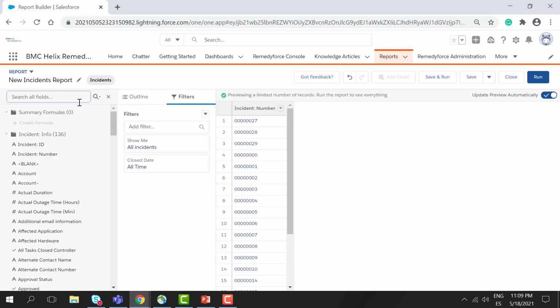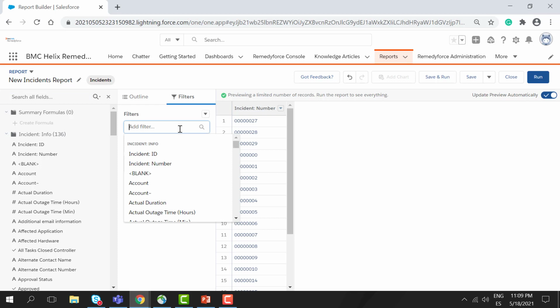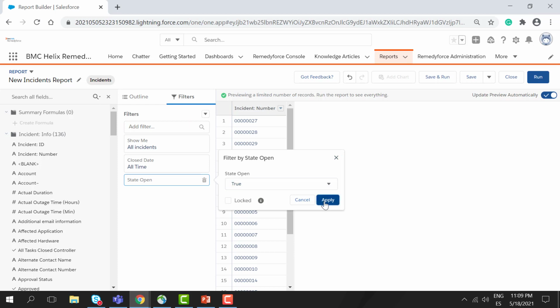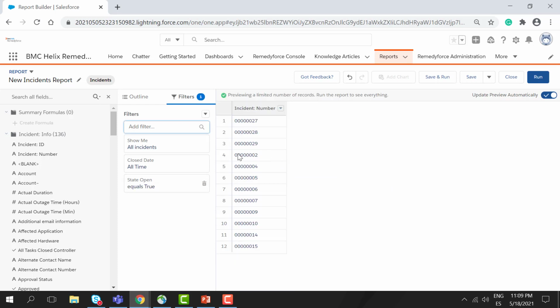And then on the search, we can start adding the fields that we need for this report. And one more thing is, if you remember, we need the open tickets greater than 30 days. So first we need to select the filter for all the tickets that are open.